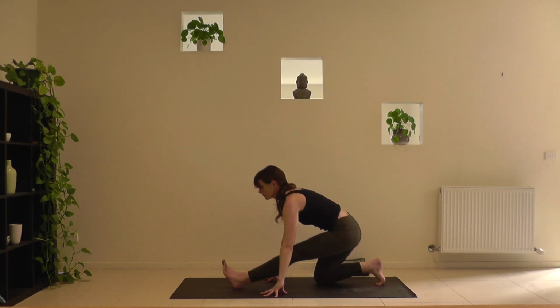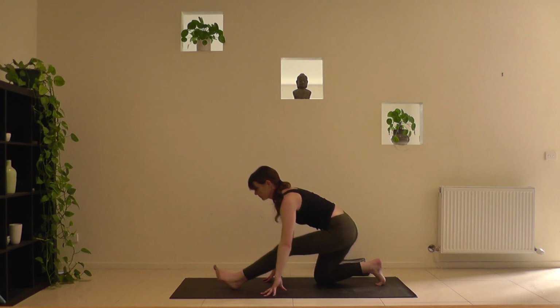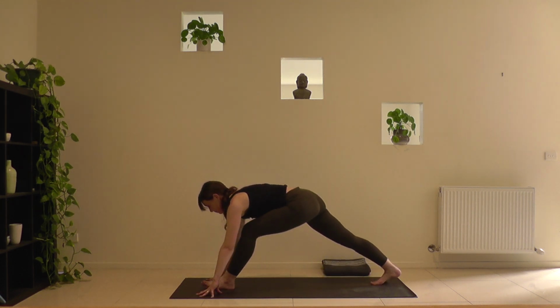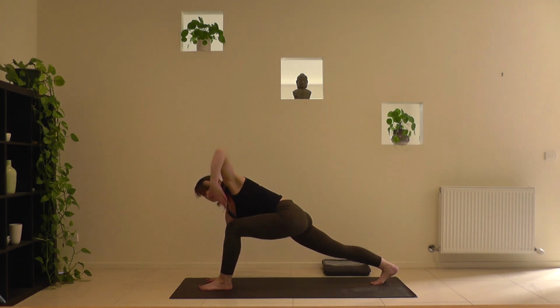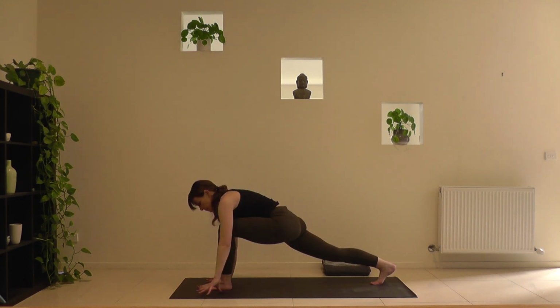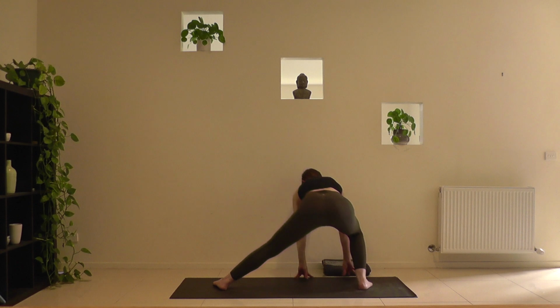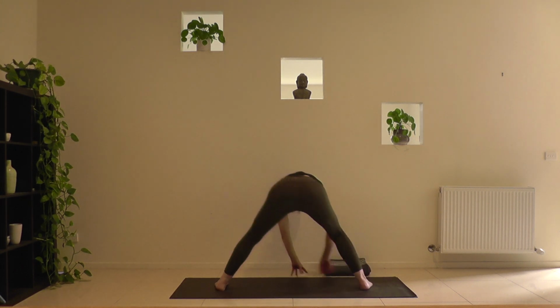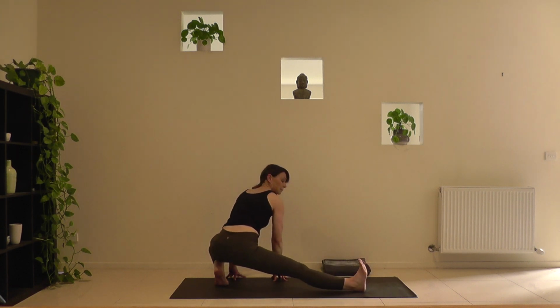Left leg straightens, roll forward, pick up your right knee, runner's lunge, breathe in, and keep your right hand down, left hand to the sky, and twist. As you feel yourself, breathe out, left hand down, Skandasana, walking over to your right foot, straighten out through your left leg, and over to your left foot, straightening out through your right leg.